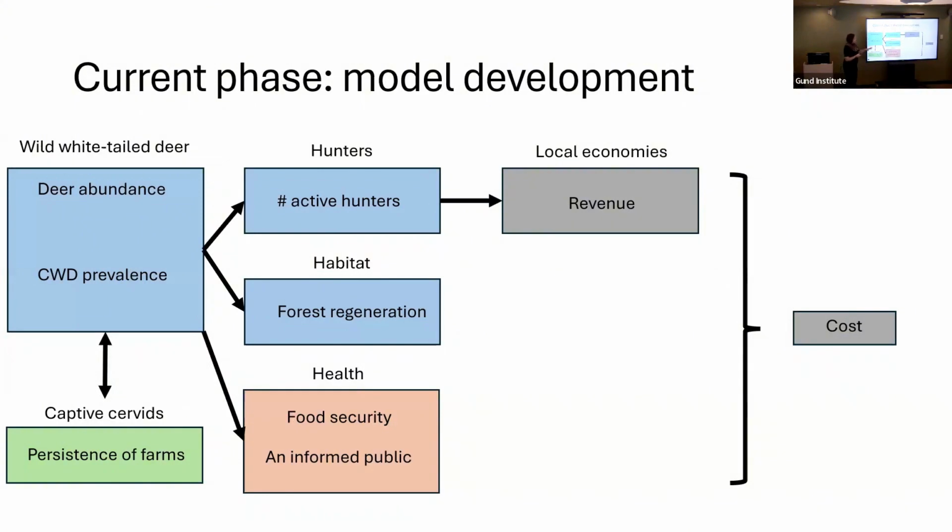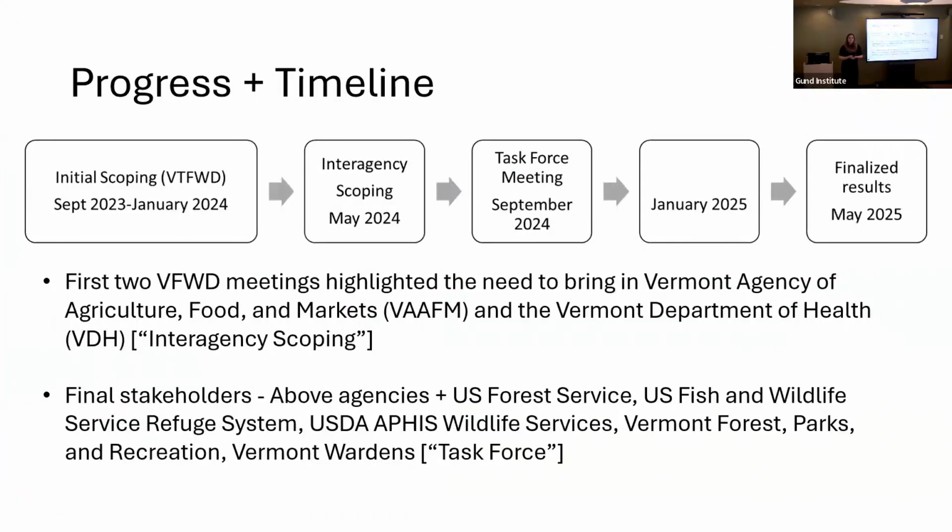So at this point, we've developed models that vary in their complexity for each of these bins. It's been a huge project. And in this bin is kind of where our UVM team has focused most of its work. And I want to give credit to Annabelle Stanley, who's a PhD student who works with me on this project, who has just done an incredible job at putting together these prototypes so that the state can give us feedback. Right now, we're working with much simpler models for some of these other bins, but there are models underpinning all of these objectives at this time.